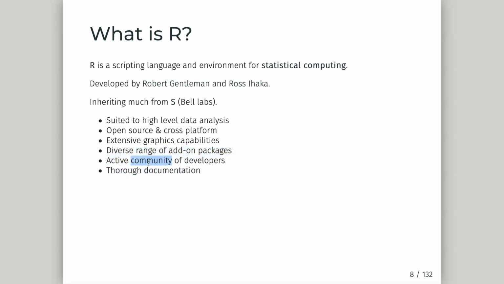And this community of developers, people are really friendly to a point. Is that true? If you ask in the right places, people are friendly. They have rules about how you should ask questions, and we'll talk a bit about that at the end. But it tends to be postdocs and PhD students writing these packages, and they want to interact with you. They want you to use their package. So they've got an active community of developers.